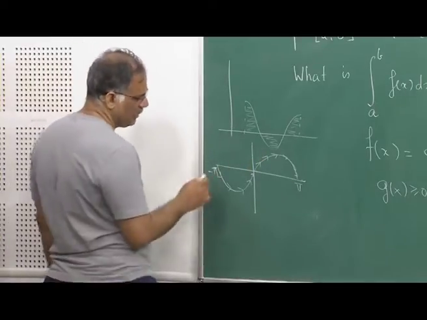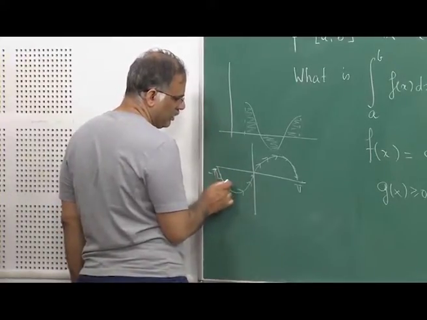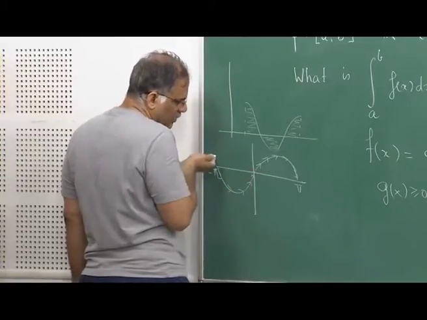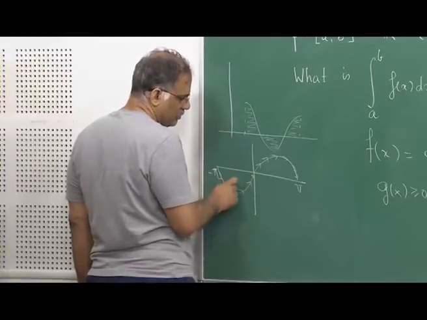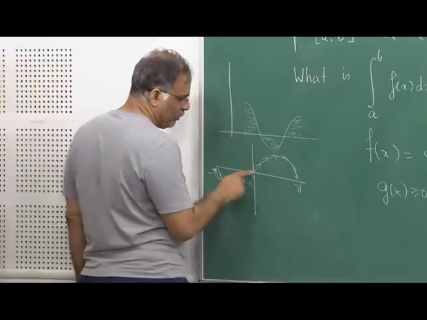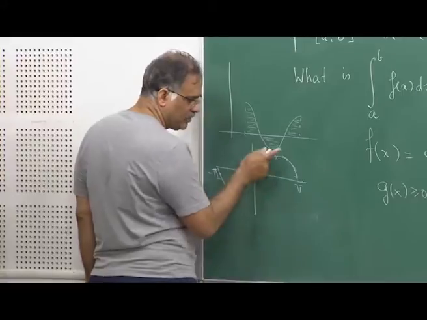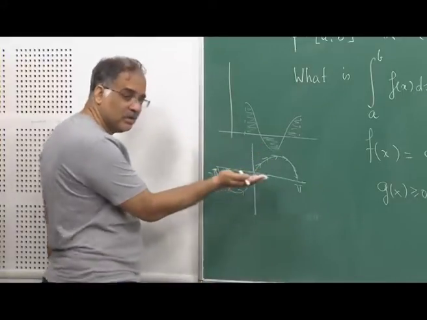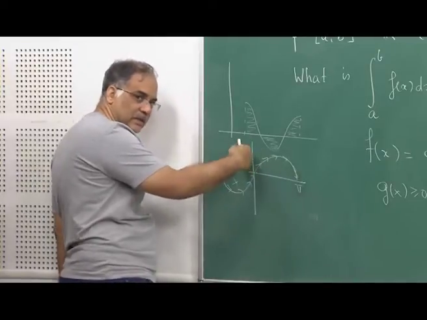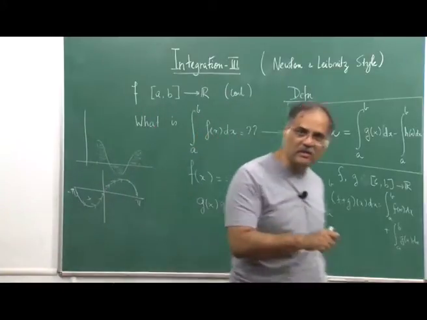So what is happening? Here I am in the clockwise direction. So when the area is on my left, I am in the clockwise direction. But here I am in the counterclockwise direction. But here, when I am going from here to here, my area is on the right and I am in the clockwise sense, not counterclockwise. I am in the clockwise sense, and then the area is negative. So when you add them, they cancel out.